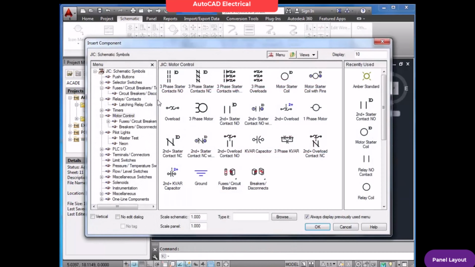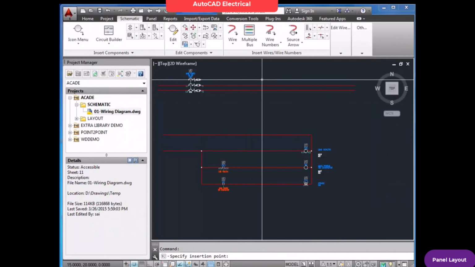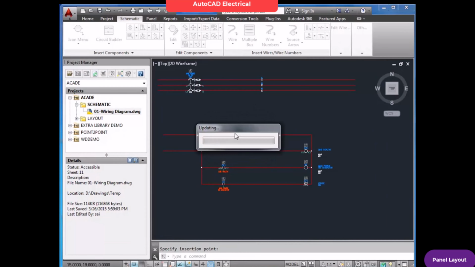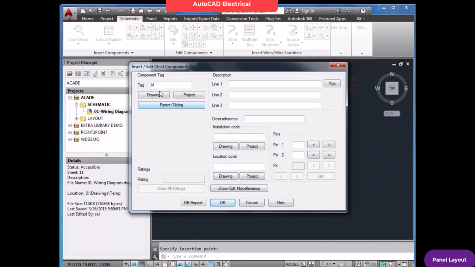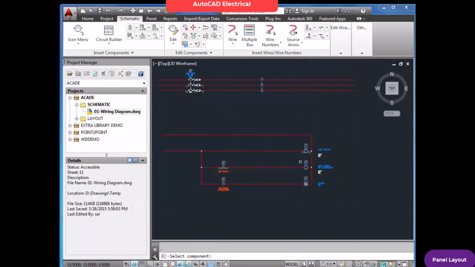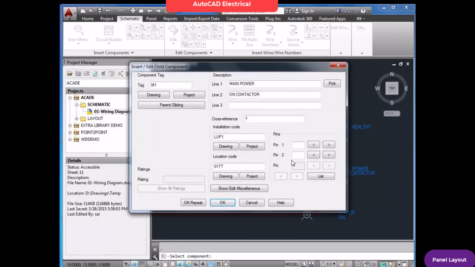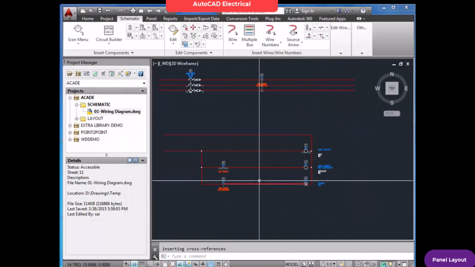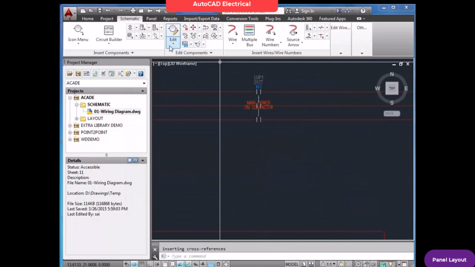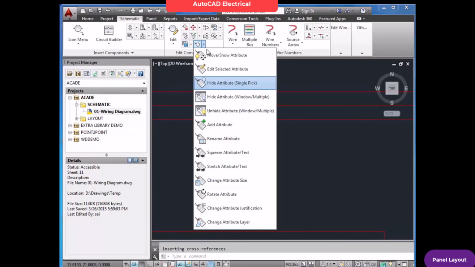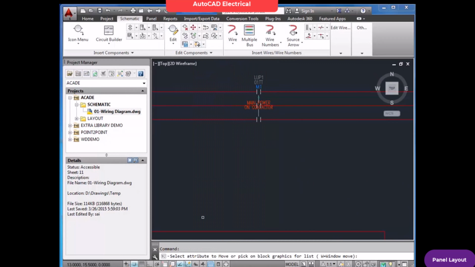Now starter down, parent. This is the main power contactor. Okay. See, if you want to move the attribute, go here, keep the snap off, otherwise you cannot pick it up in this nice fashion.